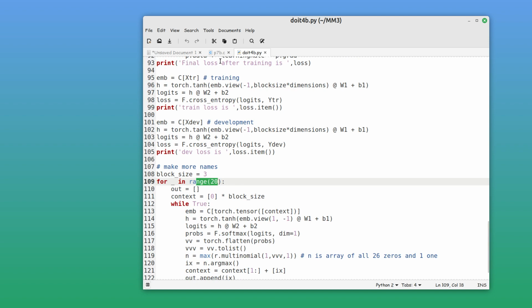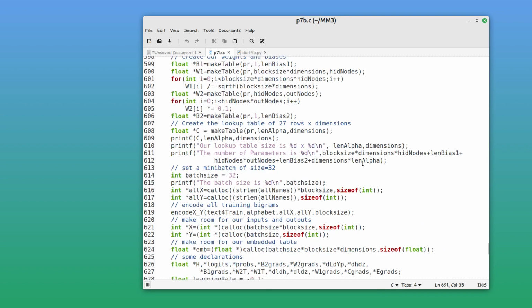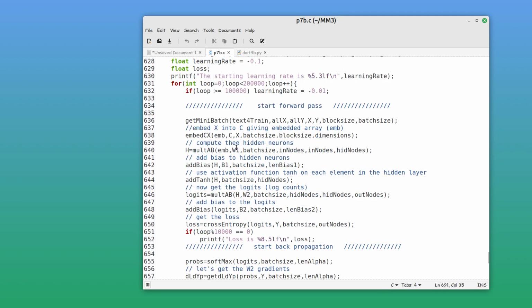And if you look at my C program, which is very similar, if I look at my main loop here of 200,000, I start my forward pass by getting a mini batch from the training set. I then do the embedding function. I then calculate H, which is embedding times W1.